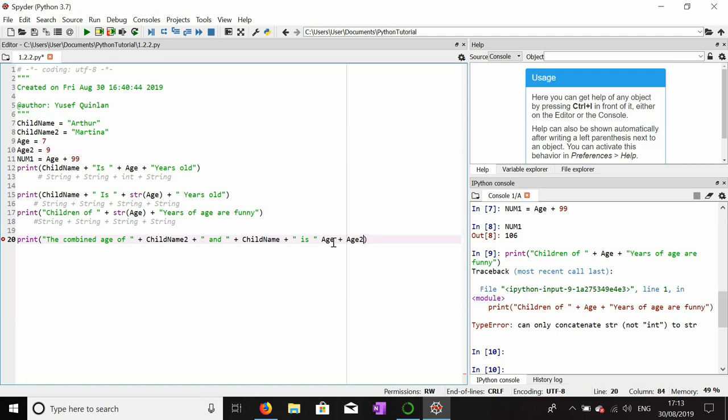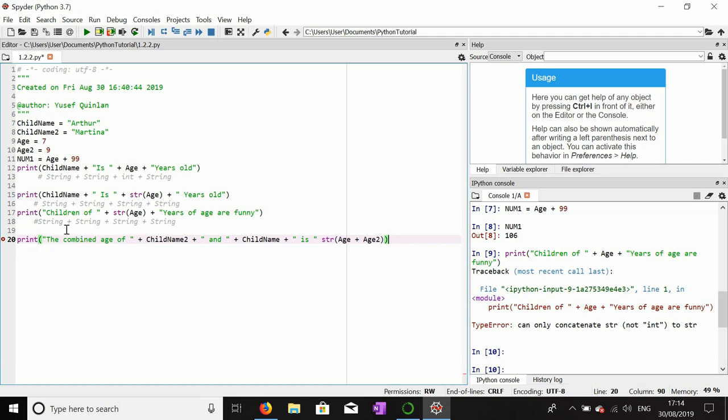Now, I could write this out as simply 16 as quotation marks, but let's say there's thousands and thousands of lines where these two ages are many. Let's imagine there's 20 age variables, and there's thousands and thousands of lines that use all 20 or many of these variables. It won't really be an option to type them in manually, so we'll have to type them in this way. We'll have to convert them, for example. Okay, so we'll put in age plus age, yeah? And what we'll do is we'll put str here, and we'll put age plus age in brackets.